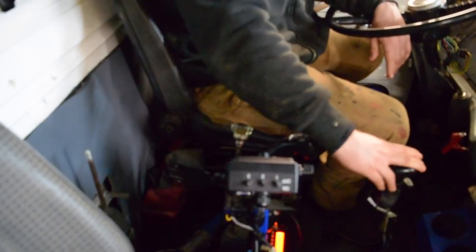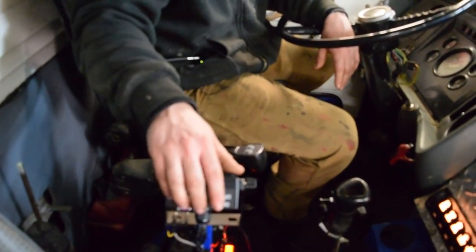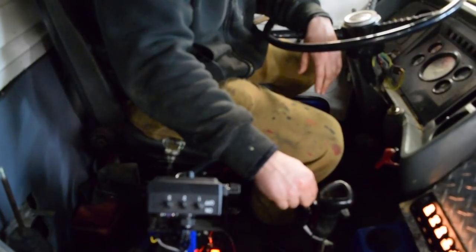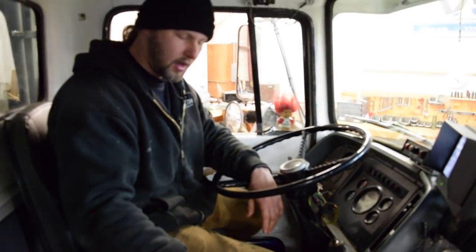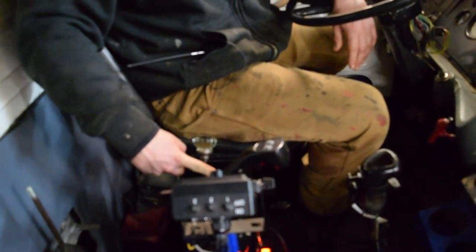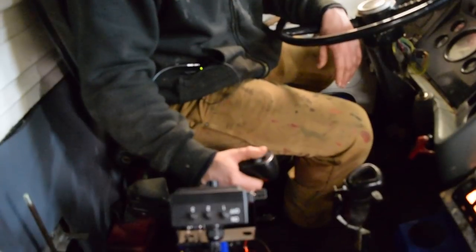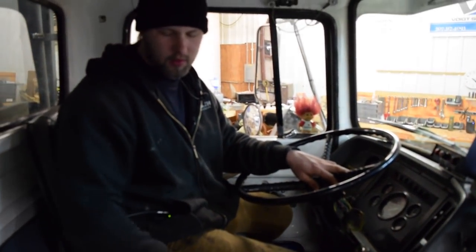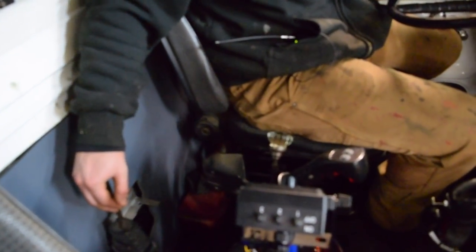This truck is a 10-speed, so one cool thing we did is relocate the run/hold switch — basically your boom lock — onto the shifter. If you don't want to reach over and turn switches on and off, you can just put the controller on hold and it'll turn them all off. That makes it a lot easier to shift the truck while running three-lane booms or even a single lane. You can see the Metal Plus controller mounted on the hydraulic valve body inside the truck. We had to do a little bending on the handles to get them comfortable, but from here I have full independent wing control plus angle control on one lever, along with lift and set-down for the plow, the dump body, and the live hydraulics.